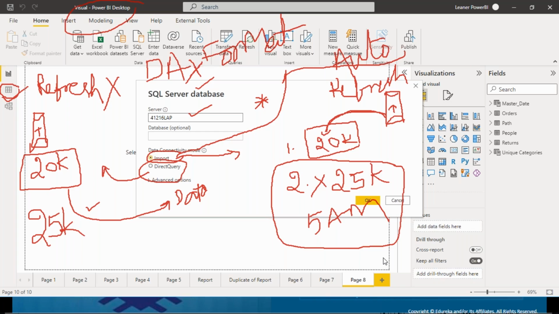Direct query has how many types of refresh? Only one, auto refresh or manual refresh. That's it, Saurav. If we load too much data from the DB, it will be affected. What is the advantage of direct query? Raju, with direct query you will always have live data. You don't need to bother about refresh. As I said, refresh has a limitation. Sneha, I already answered your query. You are trying to connect to my laptop, but it won't work.